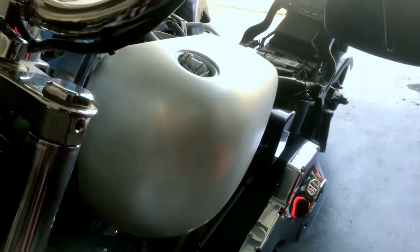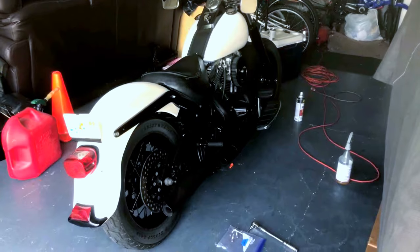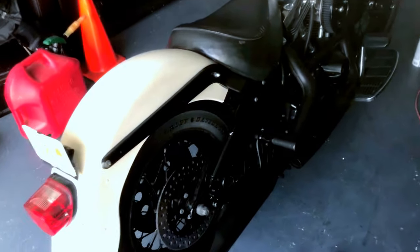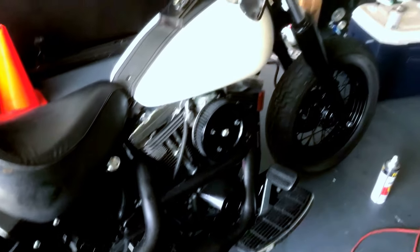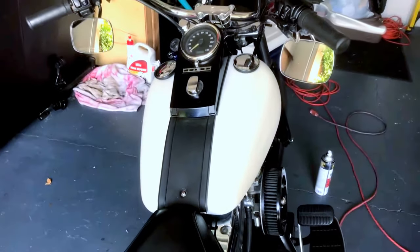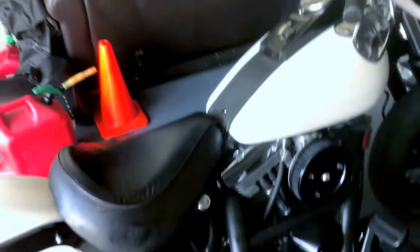I'm going to go ahead and finish taking this off here. It doesn't look like anything was touching on this side, so we're good. There she blows - you can kind of see the pearl already in the sun there. Alright guys, here's a quick little wrap-up of today. This is basically what she looks like after getting put back together with the Plasti-Dip White and the Pearlizer on top. Got the fender back on. Obviously this seat is really bothering me now, so we'll be getting one of those in the near future. Same with the top of the engine - not digging the chrome. Overall, I think it came out good. I'll do a little quick walk-around, and there you have it.